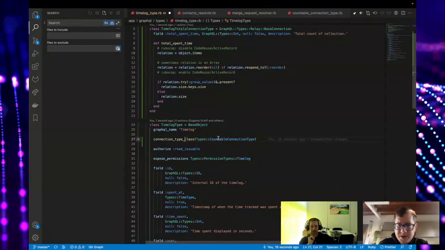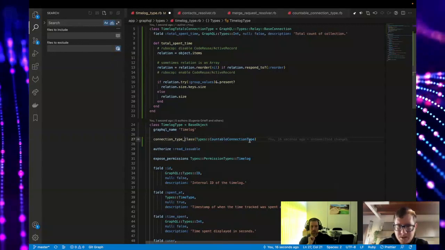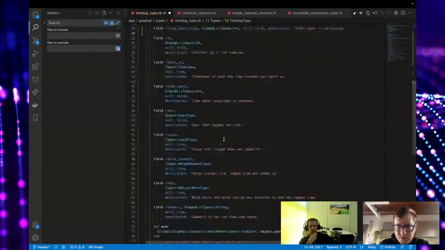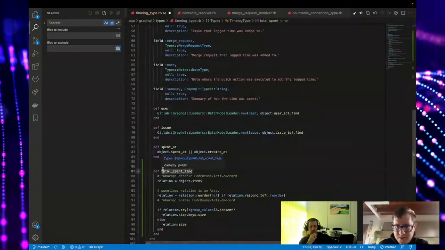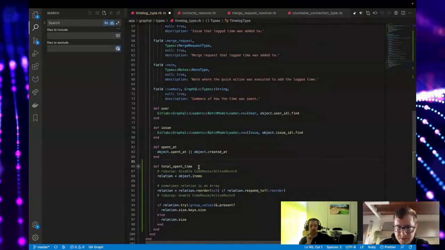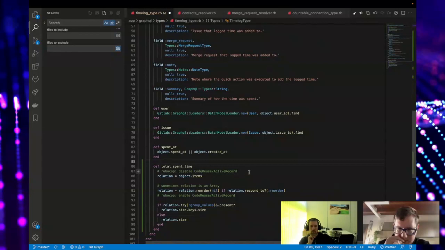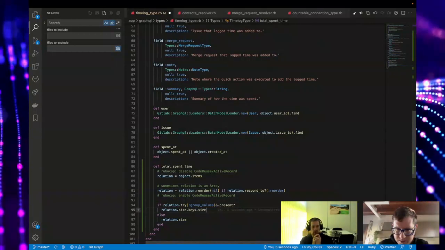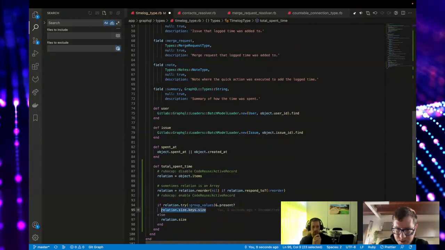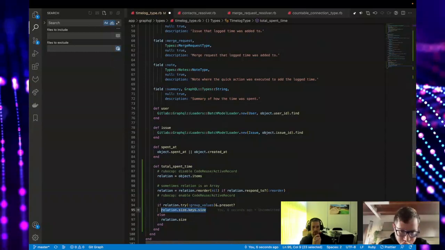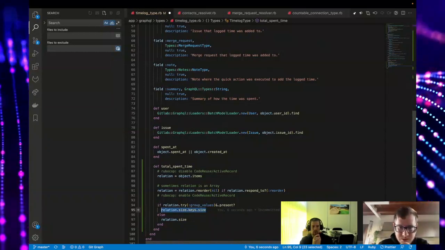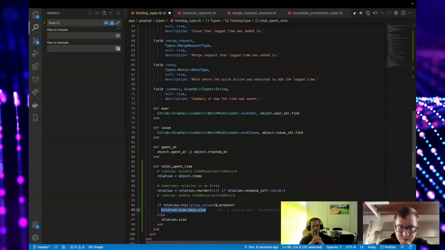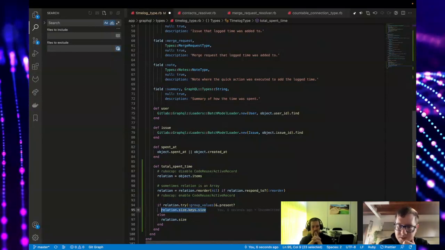Yeah, but this is passing the type to the connection type class. Do you think that just adding the field and the method might work? I think it will, yeah. Let's try. Do we need this relation? So relation is object to items. Relation.reorder now. Okay, we should be able to do. How do we iterate? Would we not just? And yeah, I don't really know. So why sometimes relation is an array?